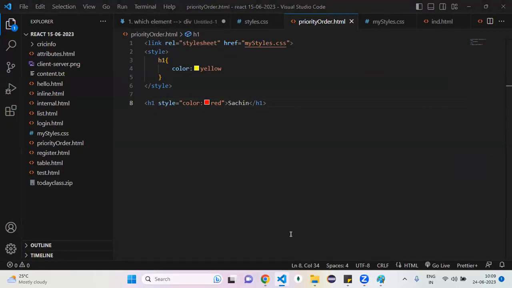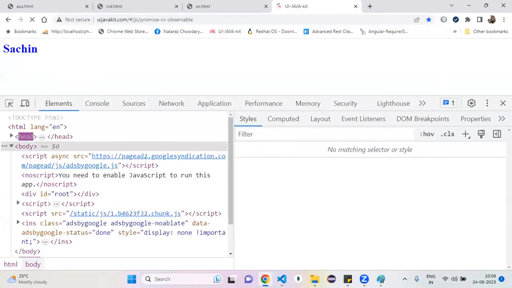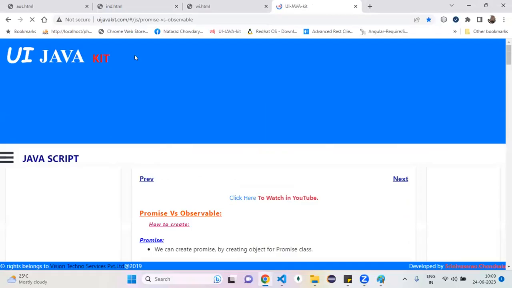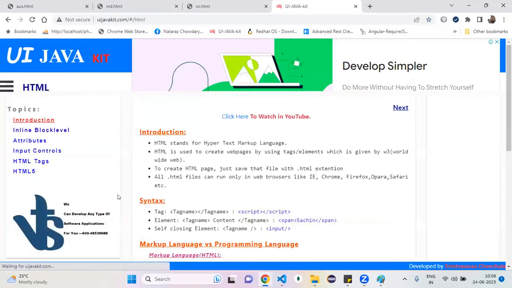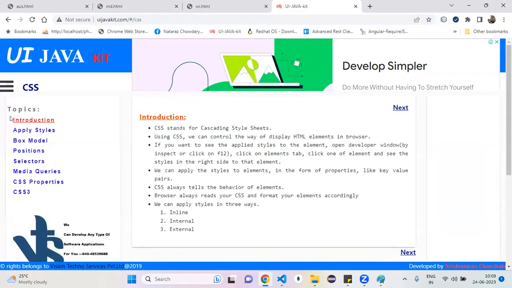Any other questions? Okay, go to this website. Complete these two. You are already done with HTML, right? Complete this HTML, and the next one is CSS. Complete these two.